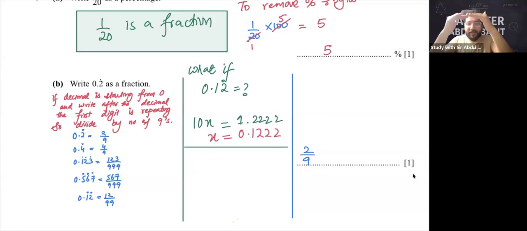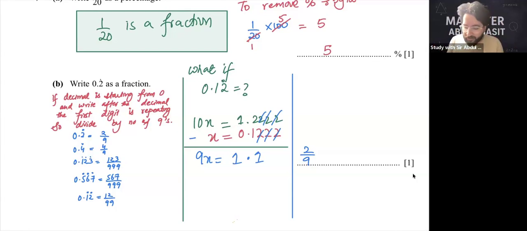Now, the reason I wrote x below is so that I have enough space to write something above that. Understood? Now subtract. आप इसको subtract करें तो 10x में से x निकालें तो ये आता है 9x. Now 2 and 2 gone, 2 and 2 gone, 2 and 2 gone, 2 minus 1 is 1, so 1.1. Now wait a minute, calm down. Remember one thing: right side is a decimal, left side is a whole number. So you can write this as 1.1 divided by 9.